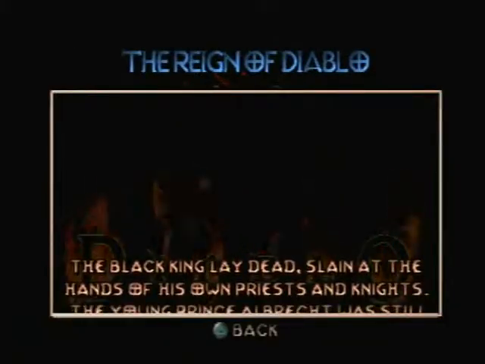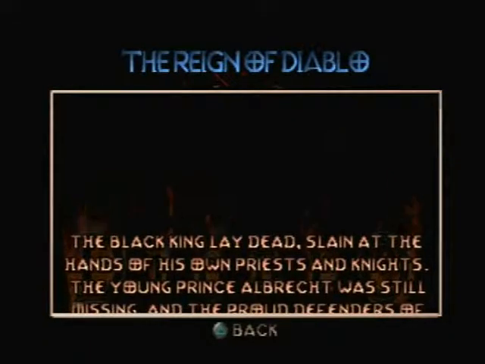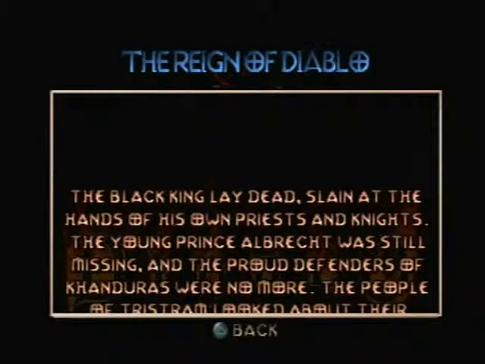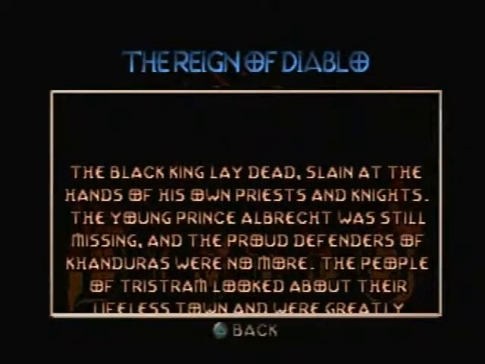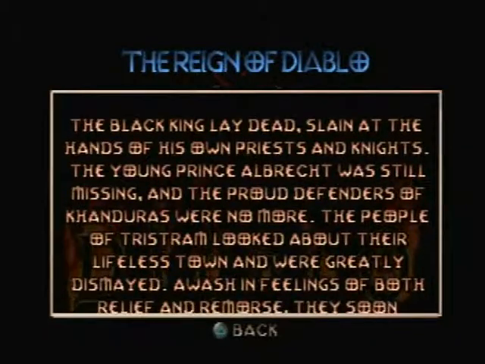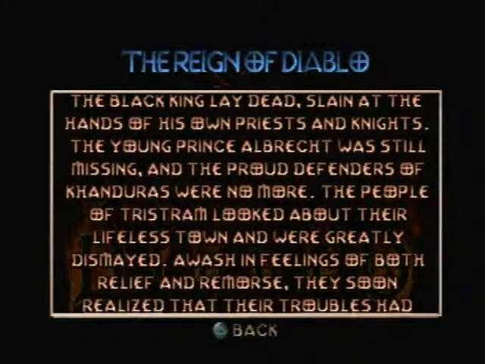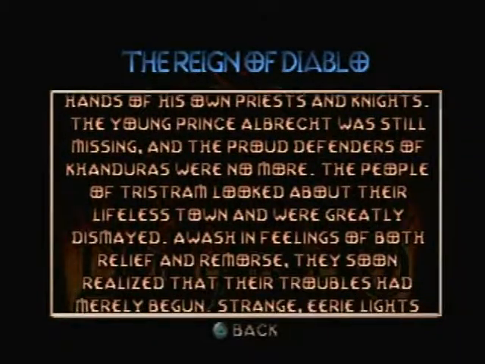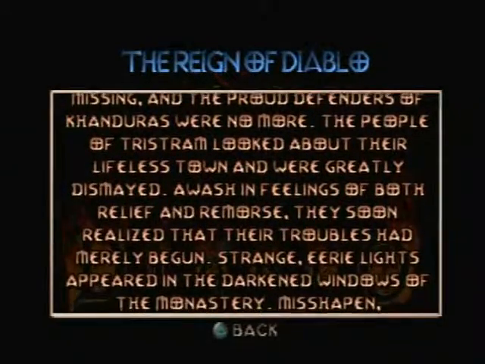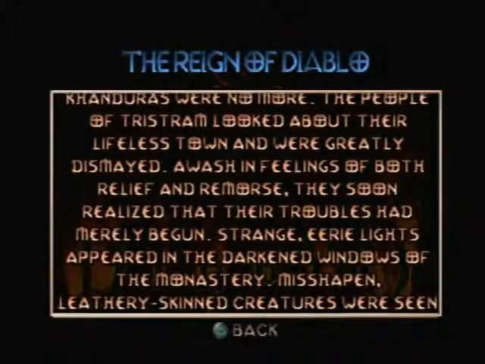The Black King lay dead, slain at the hands of his own priests and knights. The young Prince Albrecht was still missing, and the proud defenders of Condoros were no more. The people of Tristram looked about their lifeless town and were greatly dismayed. Awash in feelings of both relief and remorse, they soon realized that their troubles had merely begun.